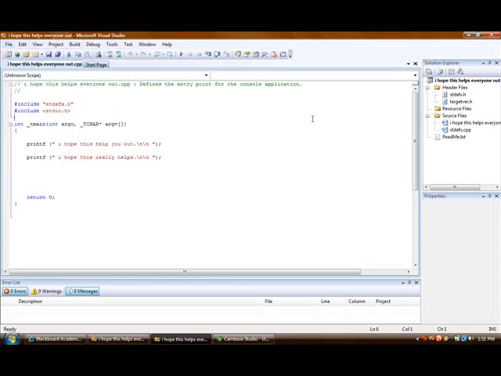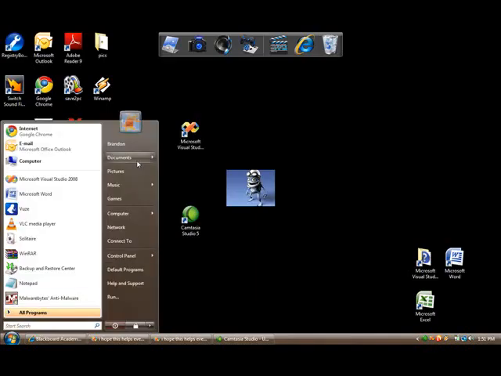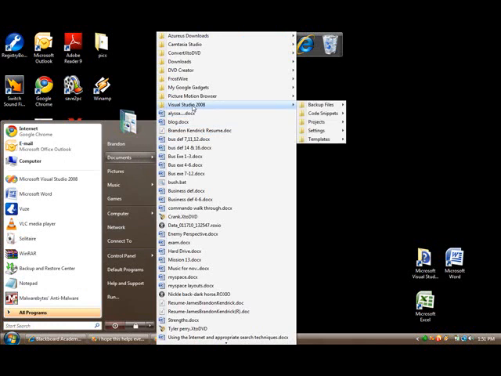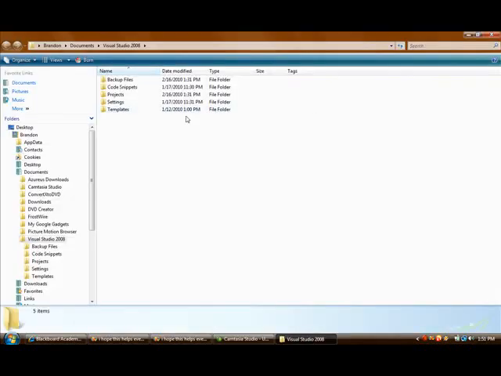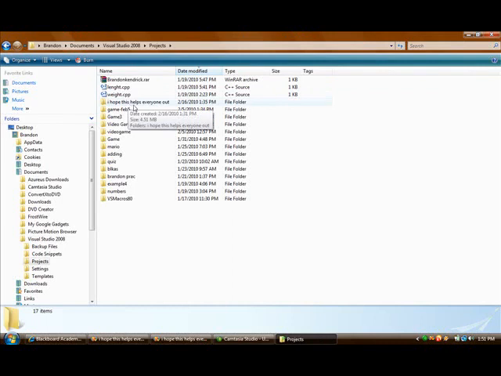C.cpp. Once you do that, you go into your Documents, and you go into Visual Studio 2008, and it'll open a screen like this. All your projects that you save go into the Projects folder. You double click on that, and right here are the folders of your different projects.